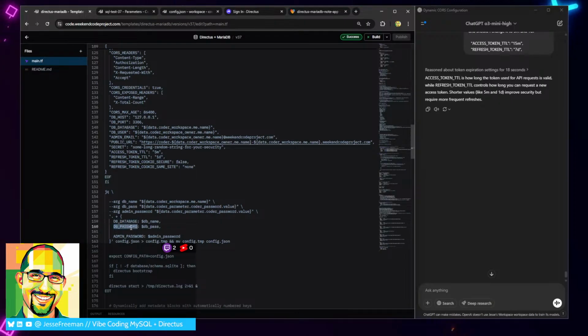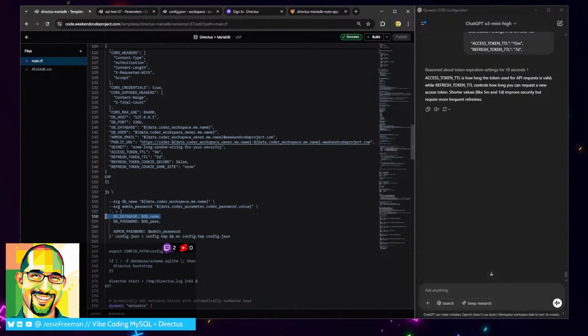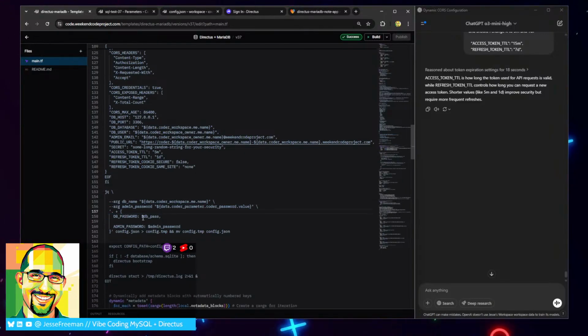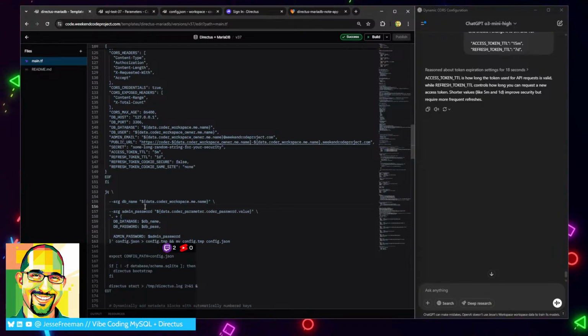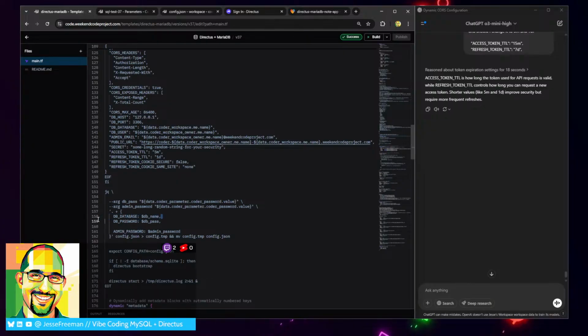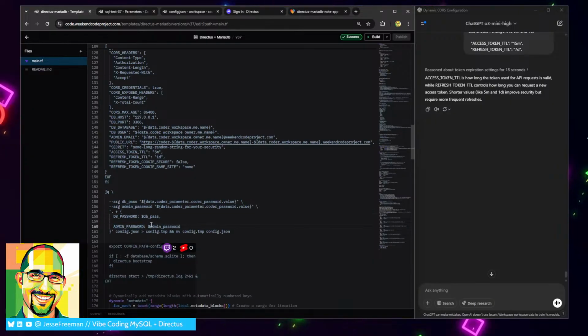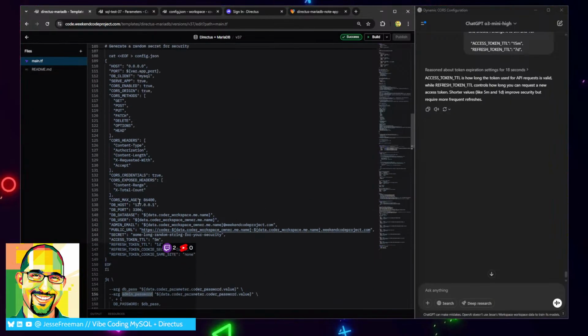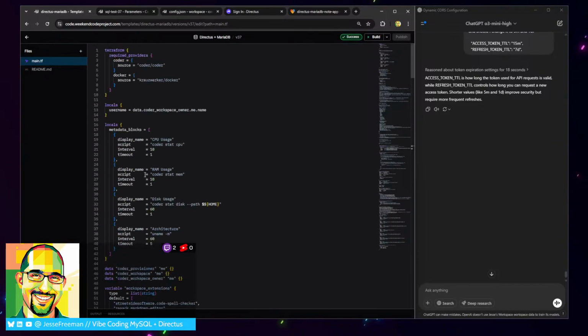I see, this DB password. Wait, let's get rid of this in this database. So right now, the only thing that's going to really change is, oops, wait, what did I delete? No, I just want to delete this DB name. Admin password is going to be the same admin password, which, where does that come from?